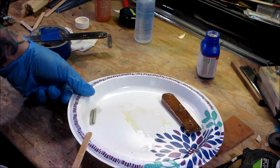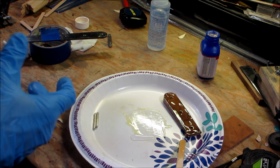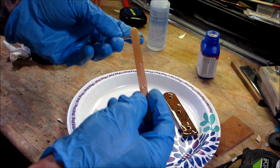And here's the advantage of slow setting epoxy. If you don't mix enough, you can mix some more. With that 5 minute stuff, you're dying right now. Okay, make sure we get some on the pins.